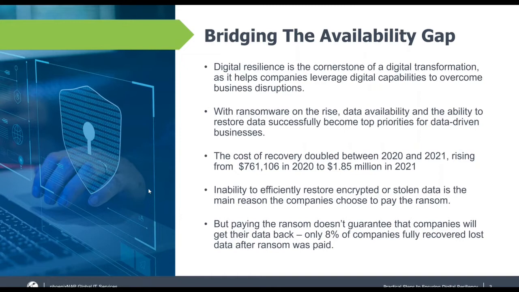And so this isn't a scare tactic. This is an encouragement, right? I'm encouraging everybody on the call to think about these things and make them a general part of your strategy so that you don't end up in these bad situations, so that through your digital transformation, you're achieving better digital resilience. So back up your data, replicate your data, understand where your data is at and what data is being generated and how critical that is to organizations.